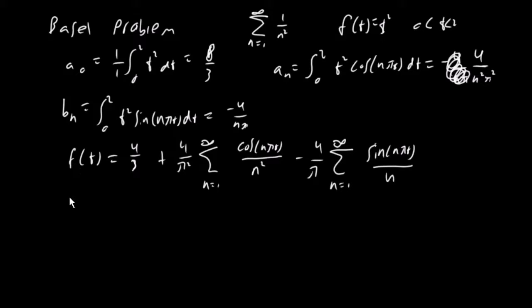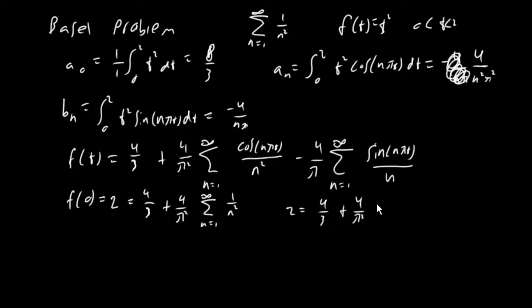And so what we're going to do is find what f of t is going to equal for t equals 0. So f of 0 is going to equal, well, the actual value of the Fourier series after an infinite number of terms is going to equal the average across the jump. Since the period is 2, it's going to be the average of 4 and 0, which is 2. So if the Fourier series is conducted infinitely, you will get 2. So 2 is equal to 4 thirds plus 4 over pi squared, sum from n equals 1 to infinity of 1 over n squared. And the sine term over here is going to equal 0.